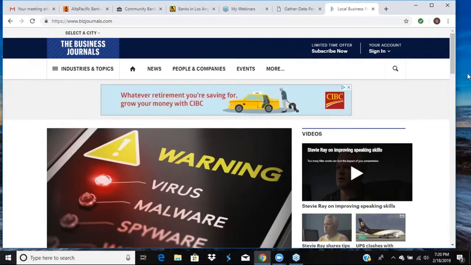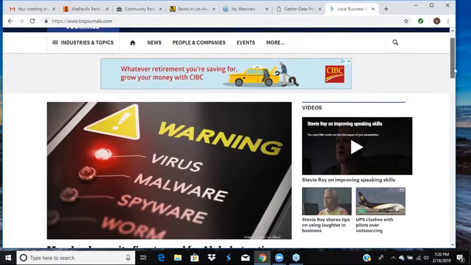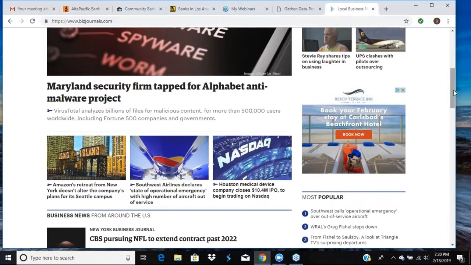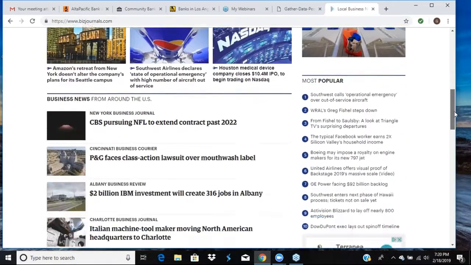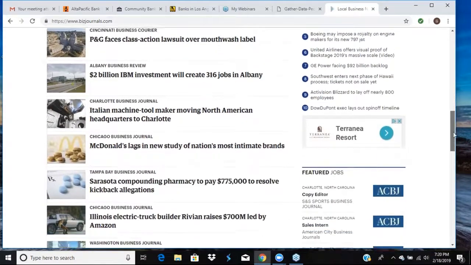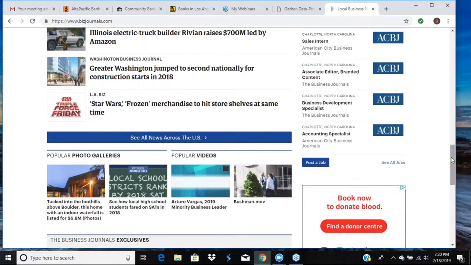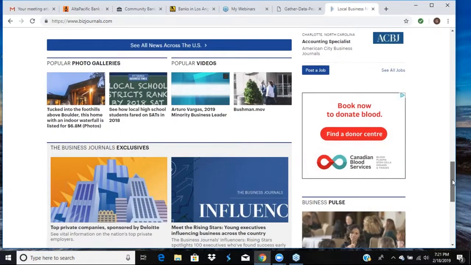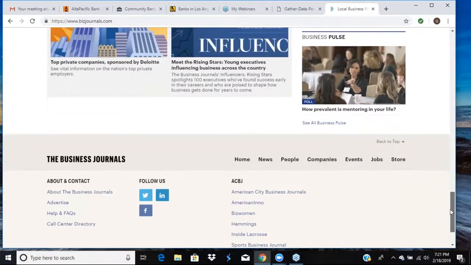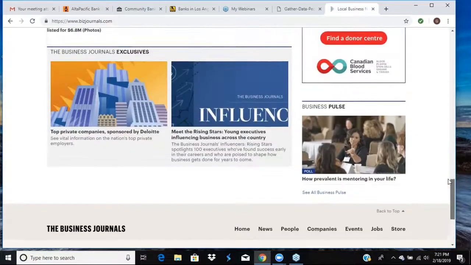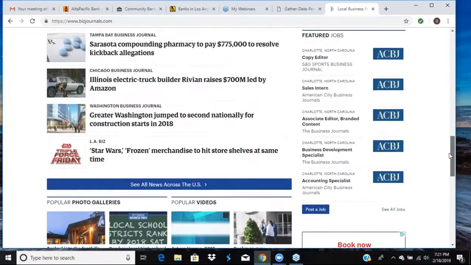Let's see what I'm trying to find. That lists the top 25 people in each industry in your area, each business, okay? And it's usually several hundred or several thousand people long, and it gives you their name, physical address, the business address, phone number, email address, the whole nine yards.